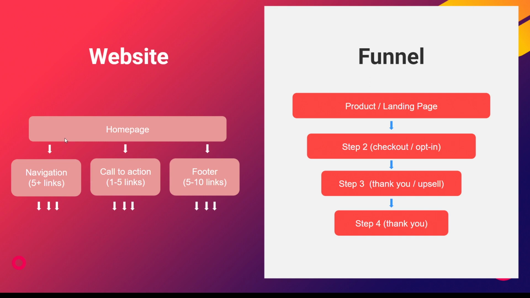So with a website, as you know, you have a homepage. On that homepage you have navigation, which we discussed, where you can go and find the information you're looking for. Great, that's the idea of a website, to navigate people to different places, and of course to have a call to action to ask people to take that specific action. But you also have these different ways, basically making it like a tree. People can go to different places, because the idea of a website is for people to find information and take some action. But that's not very narrow for a specific goal, because people can get distracted and go to different places.